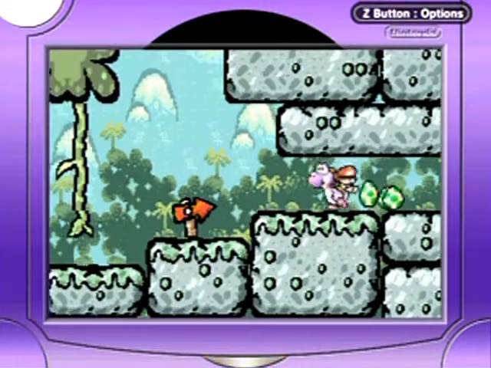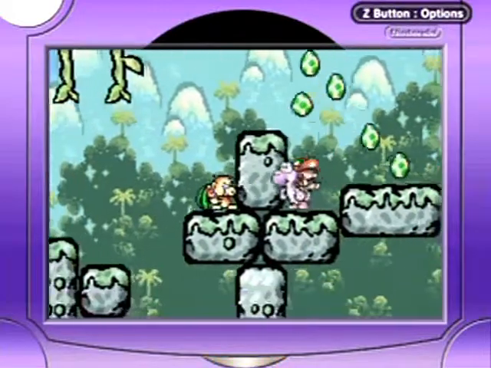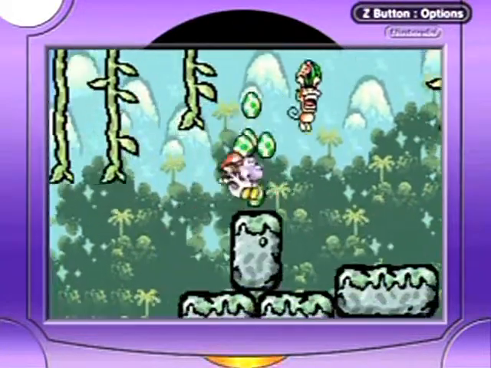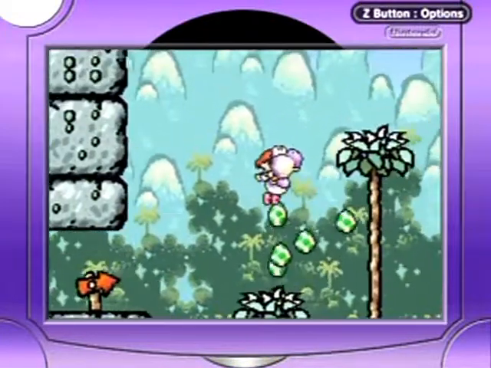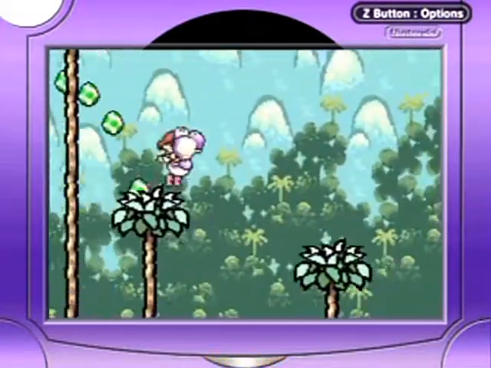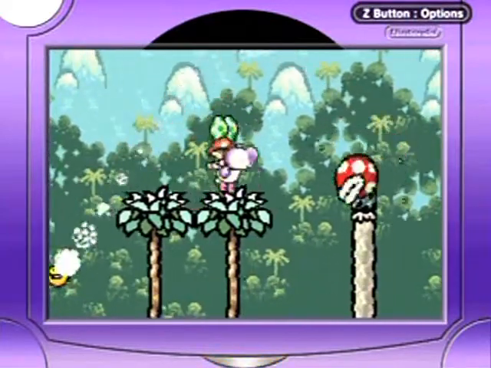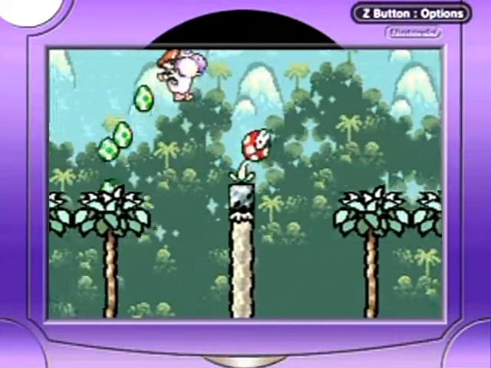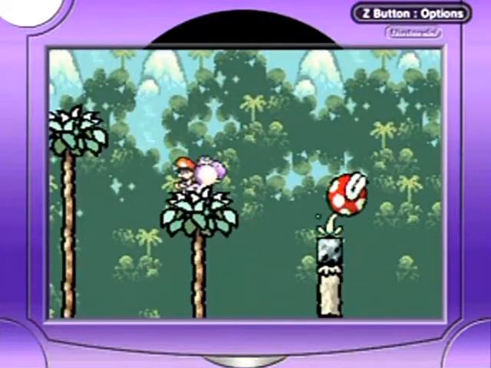Okay, so, where could I have missed a flower? Where could I have missed? Oh, wait a second. That treetop up there. Did I ever get up there before? By the way, the watermelons make the Piranha Plants much, much easier to deal with.